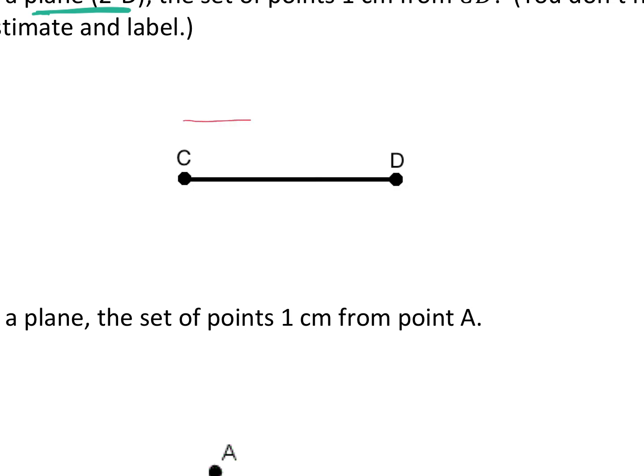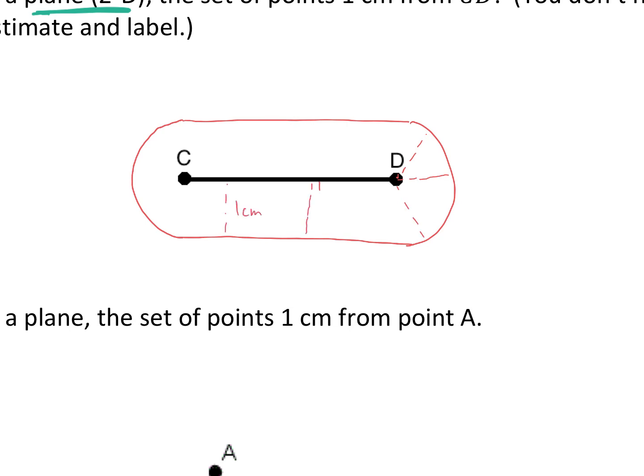So if I want to go 1 centimeter above, 1 centimeter below, but then wrap around 1 centimeter, you get, pretend my drawing is not great, but if these are all the same distance away, right, 1 centimeter everywhere we go, these are perpendicular, 1 centimeter, 1 centimeter, I would get, I always call it a track, right? It looks kind of like a track for you runners out there. I know we've got a few. You run around the track a lot, don't you? Does that look kind of like a track?